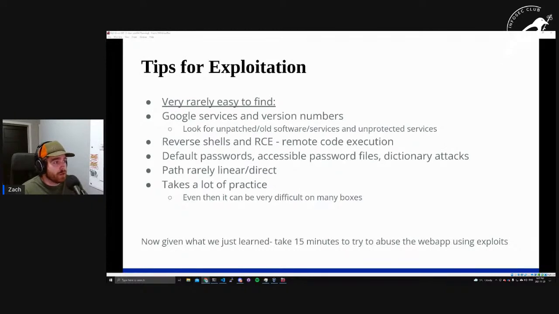I know it probably feels like I'm leaving you in the dark here, but I just want you to try anything. Google PHP exploits. Start Googling things, see what you can find. I'll give you a bit of guidance in a few minutes, though. I just want you to try it out for yourselves first. And don't worry if you don't even know where to start. That's fine. We all start somewhere.